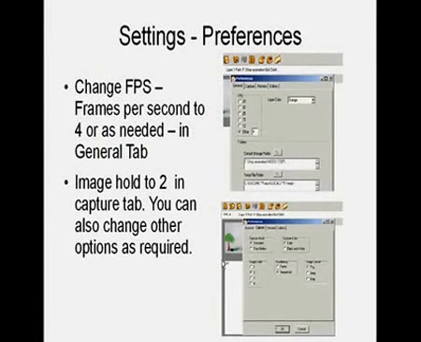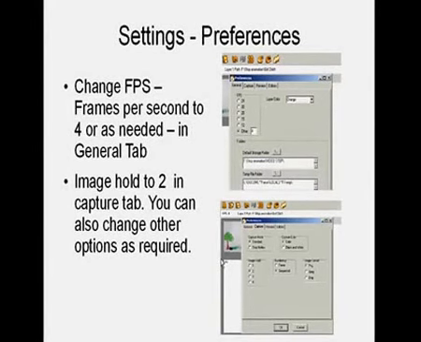There is something which we need to look into, that is FPS, frames per second. How many frames per second you want to appear to create the animation. You can make the changes in the preferences tab. I've given 4 here.